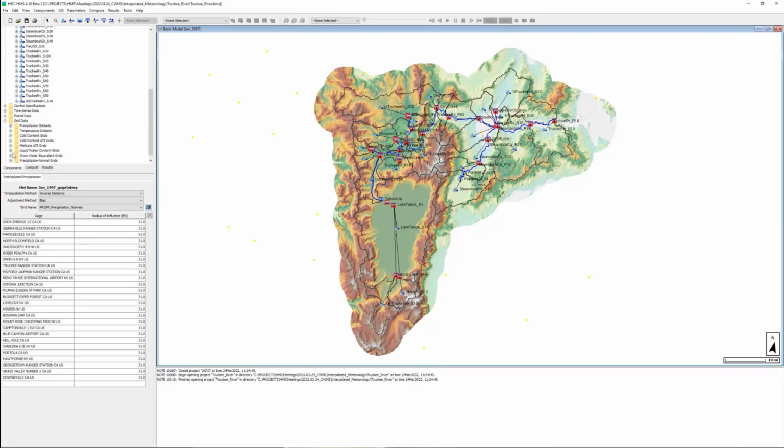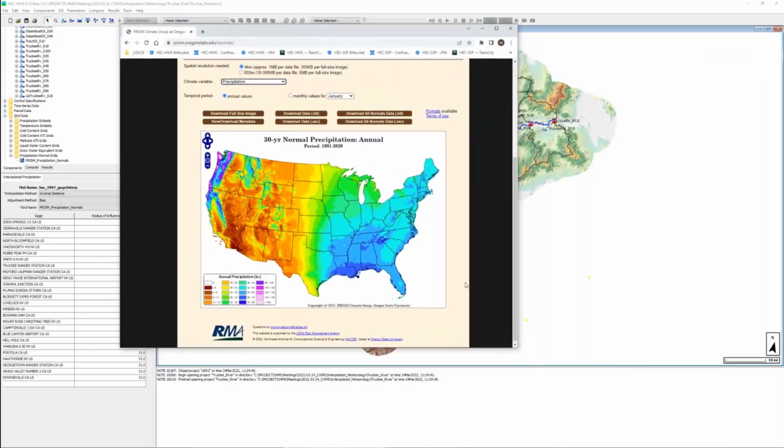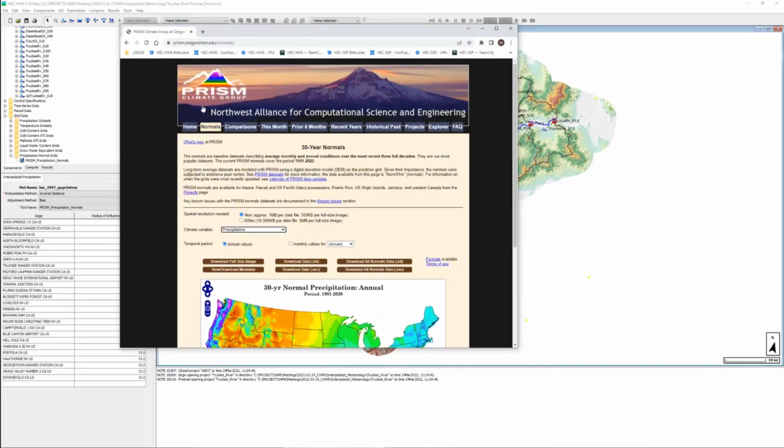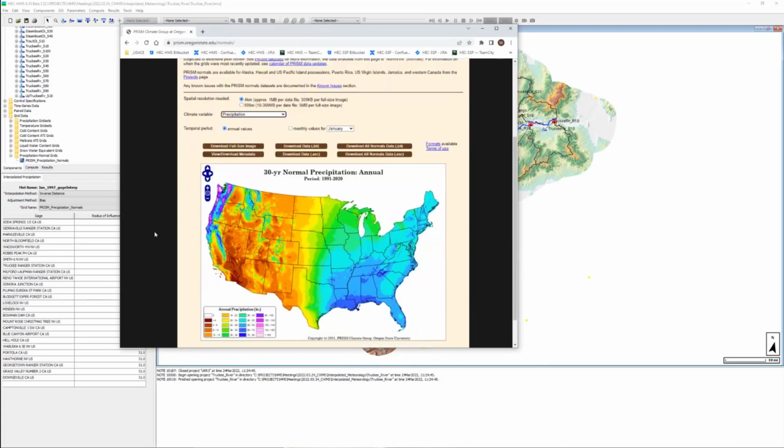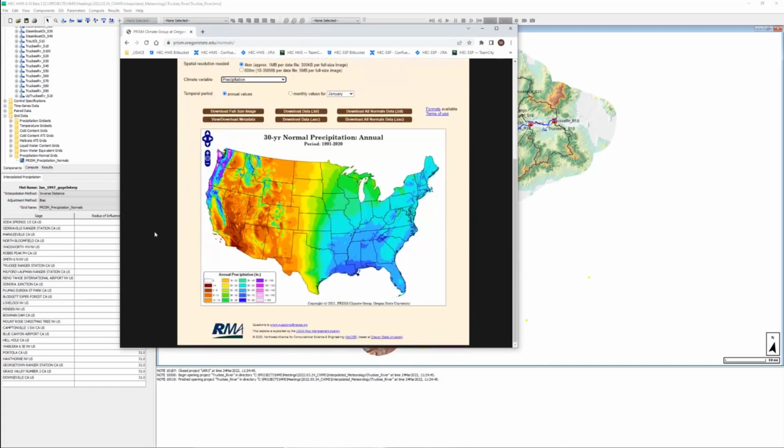So we added a new gridded object as well, or a shared data object for precipitation normals grid. This one comes from PRISM, which is the Parameter-elevation Regressions on Independent Slopes Model, which is great. Really, really good source of data. If you've never seen it, check out their website. I can send you a link if you guys want it, or I can just give you the DSS file that I got here anyways, and you can use it.